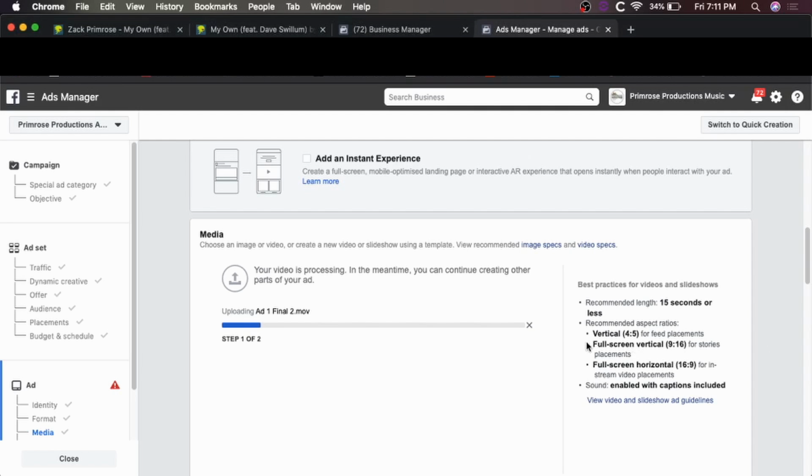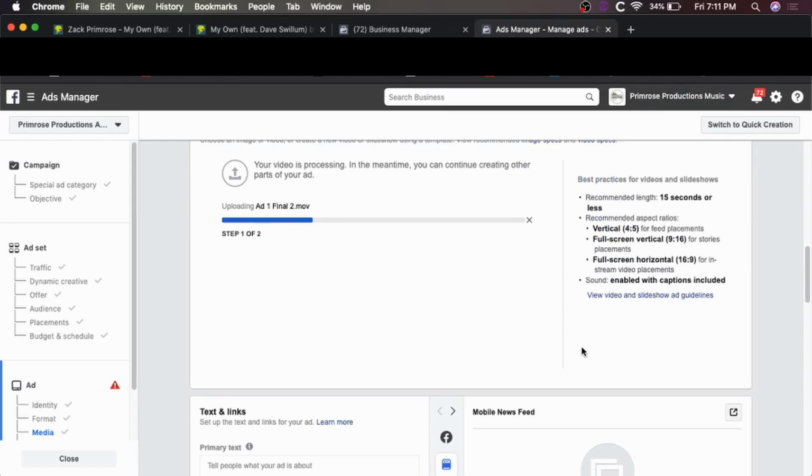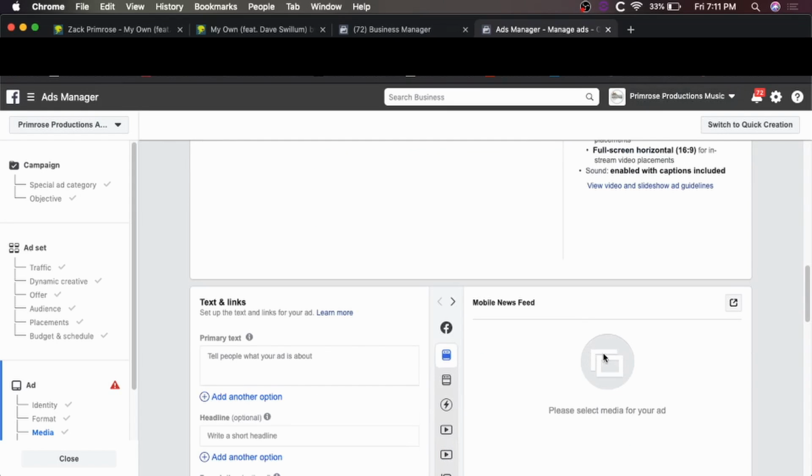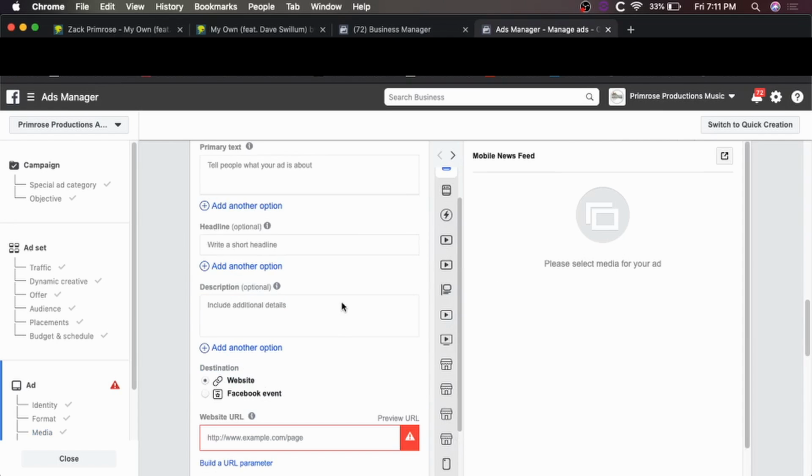So now it's uploading our ad. And something I forgot to mention before, if you have an ad blocker on, turn it off when you're setting up the ad, because otherwise when it gets down here and it's showing us a preview, it's not gonna work properly. Anyway, so this is where we're gonna fill out the text that shows up around the ad.